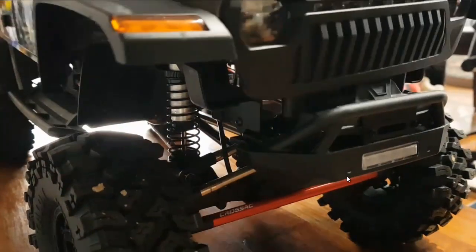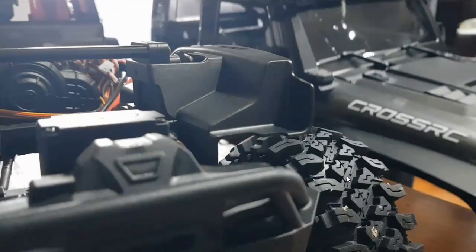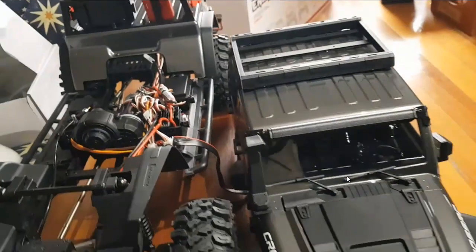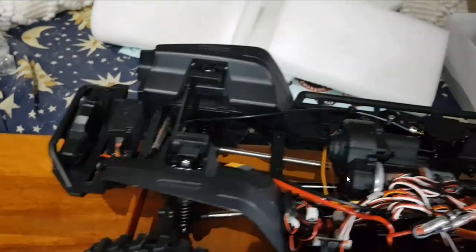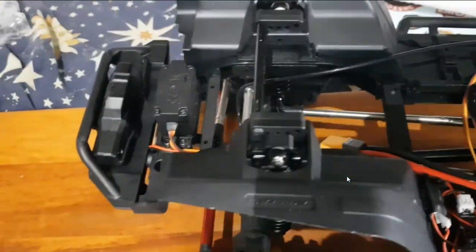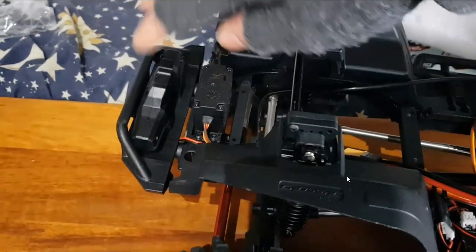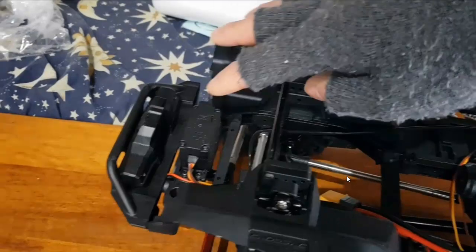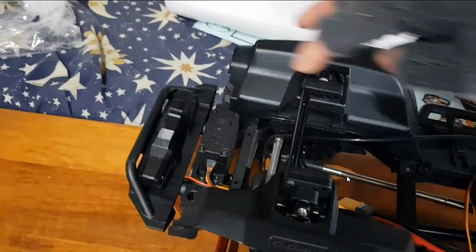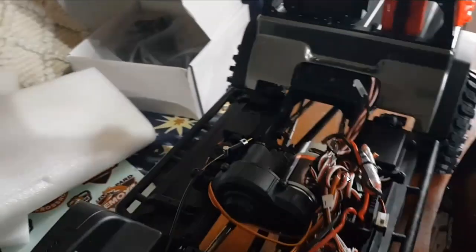As you can see, the shocks there are nice CNC aluminium. The chassis rails are an extra thick C-beam that they've done because it's so long. The actual body itself is really nicely made. All those inner fender wells are hardened thick plastic. They're not going to break in a hurry. There's an optional space there to put a winch on, as you can see there, and I did actually do that. You'll see later in the video. Your steering servo is nice. It does work quite well, and I'm just going to leave it standard until such time that it needs to be changed.